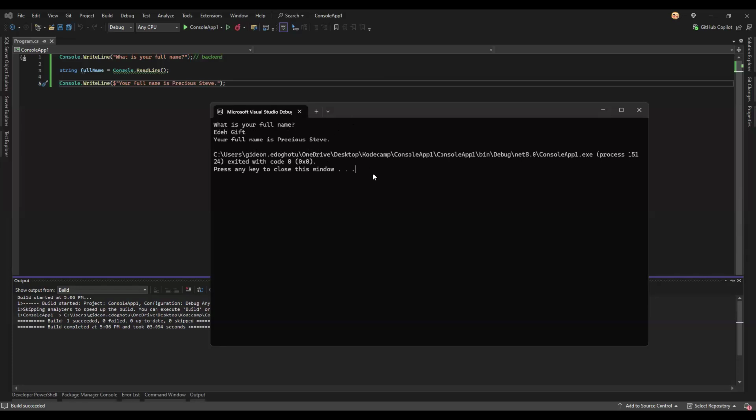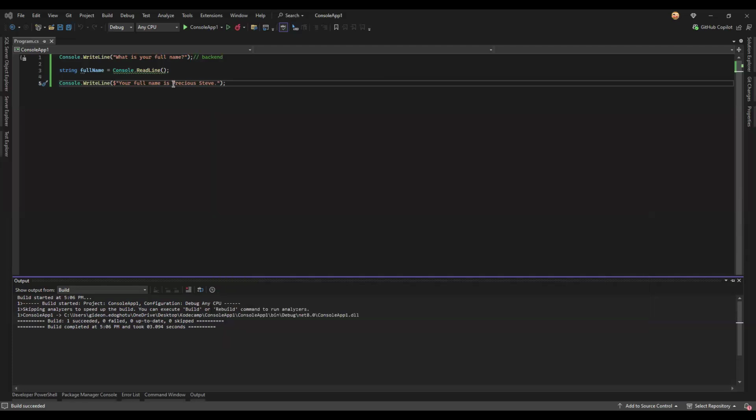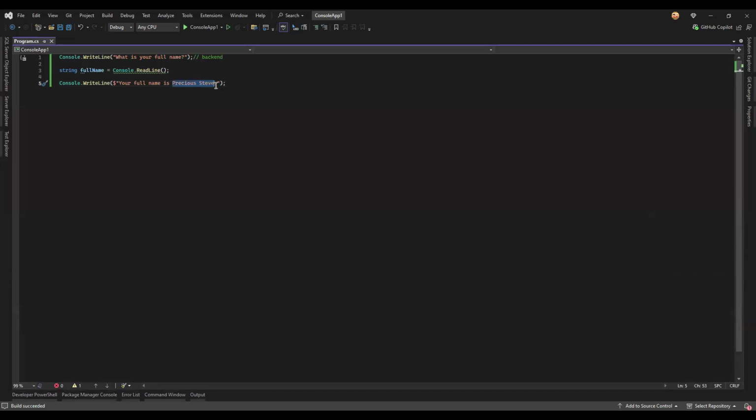Yes. Because in the code, the programmer had to hard code this, they call it hard code. When your program is not dynamic, you are trying to hard code the full name. So that's what the programmer did, which is very, very bad.